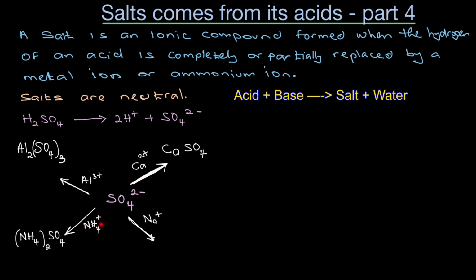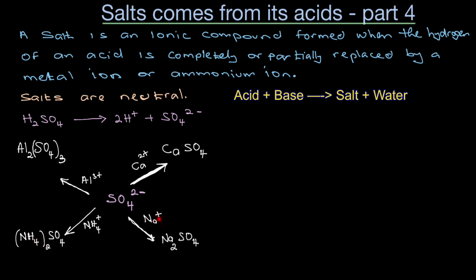For the ammonium ion, the charge is +1, so we give that 1 to sulfate, and sulfate has 2, so we give that 2 to ammonium. That's where you got the 2 there. So we're swapping the charge for the subscript of the opposite ion. So now we've got ammonium sulfate, (NH4)2SO4.